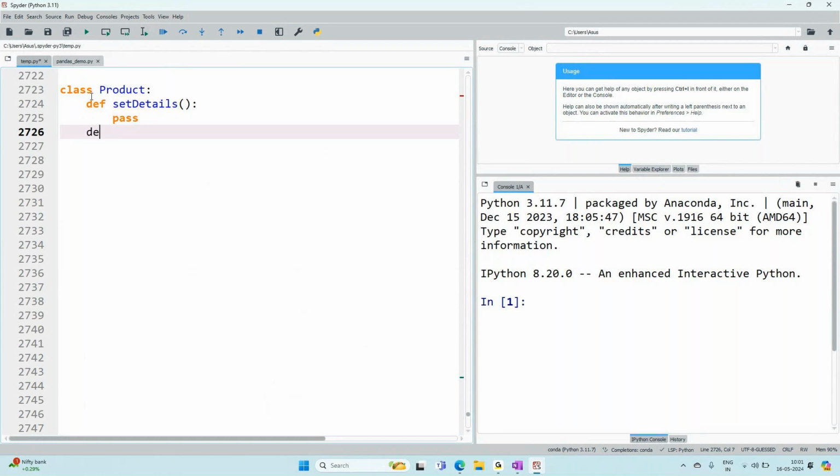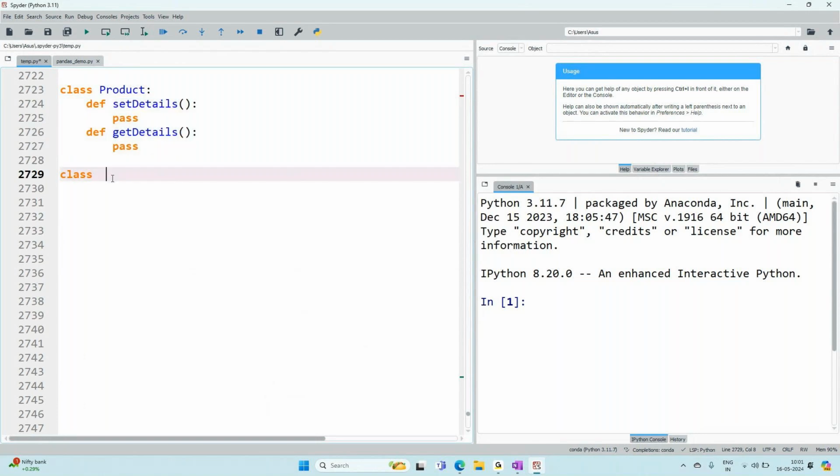Then def get_details. Here also I'll not have any code. But what I'll do is I will create one more class that will use these properties.